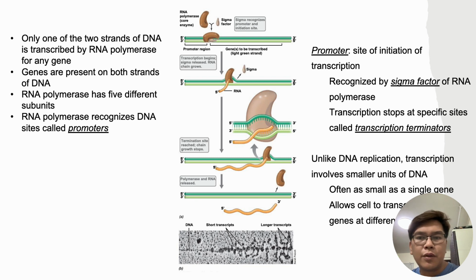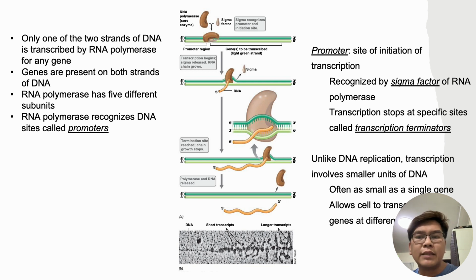In this figure, remember that despite the fact that genes are present in both strands of DNA, only one of the two strands of DNA is transcribed by RNA polymerase for any gene. The E. coli or Escherichia coli RNA polymerase, RNAP, is a multi-subunit enzyme composed of 5 subunits, including 2 alpha subunits, a beta, beta prime, and an omega subunit. These 5 units form the RNA polymerase core enzyme responsible for RNA synthesis using DNA as template and ribonucleotide as substrate. In the process, RNA polymerase binds with the sigma factor.